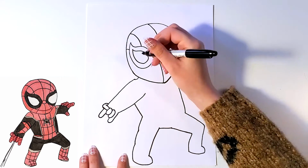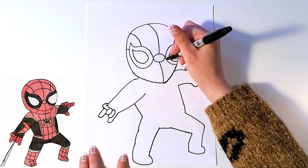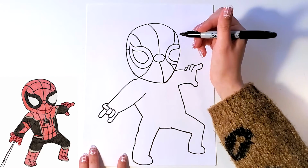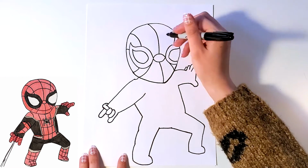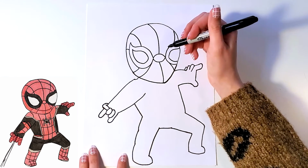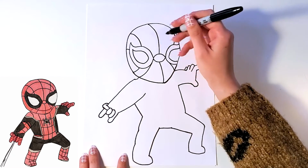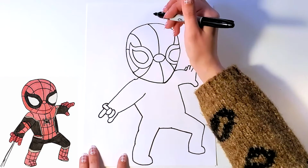Do one here. And then on the bottom, we'll do 2 or 3 more. So a little bit curved. This side is even more curved, and a little one here. Take your time with these lines and look at the way that they curve on my drawing so that you're able to have them curve a similar way. Each one is a little bit different, and if you really want it to look 3D, it's important to have them curve in the different directions.